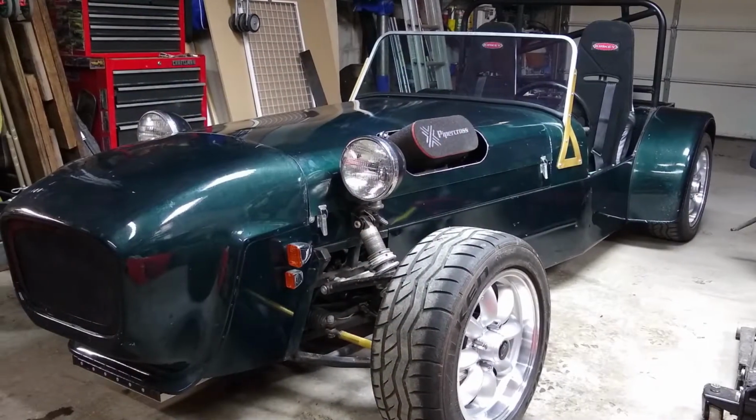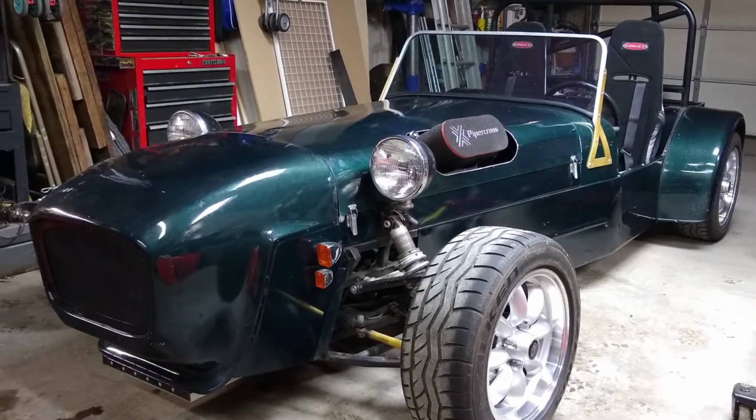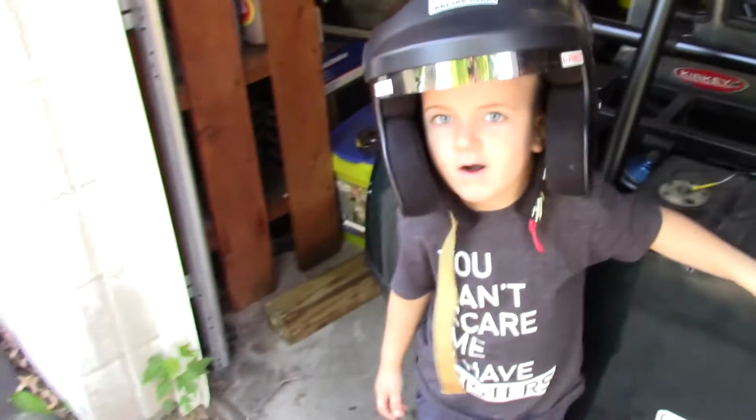Today we're going to be doing some track prep and wrapping up a few small projects on my Locost 7. What is a Locost 7? It's a completely scratch built car, and in this case I've even got a little help today.